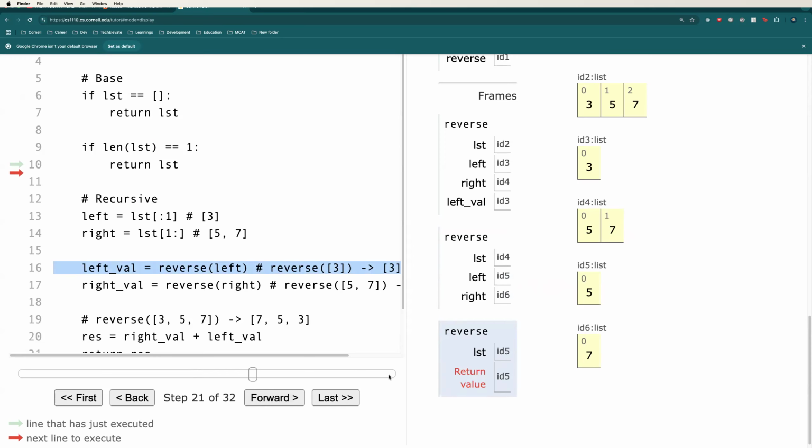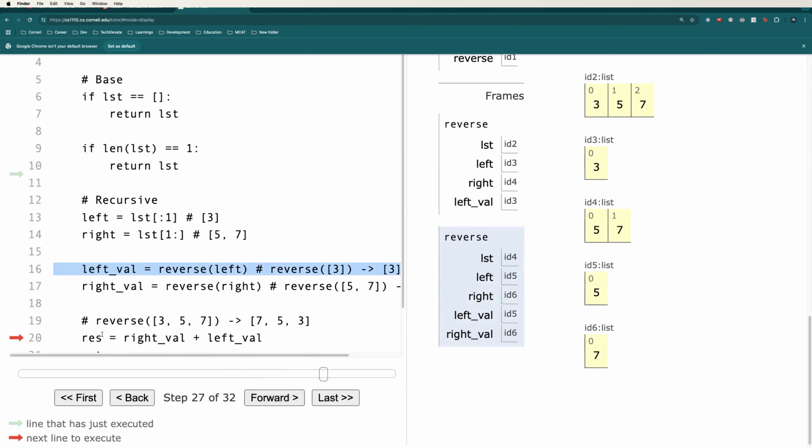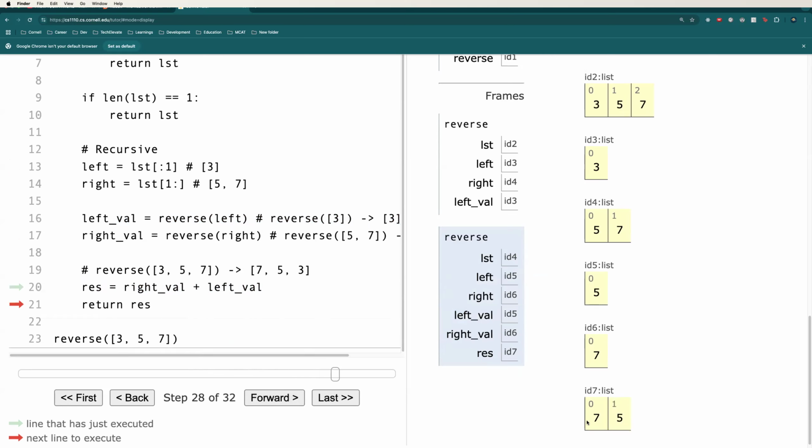Then you do pop. So now this guy returns, right? Because if you call reverse on 5, it just returns 5. If you call reverse on 7, it just returns 7. That also returns like this. So now we are on the combination step for this guy. Combination step, left val plus right val. What did we say? Add them, right? What is ID5? It's 5. What is ID6? 7. In what order should we add them? Right val plus left val. And that is how it ends up reversing it to 7, 5. So that's what happened. 7, 5, we are there.